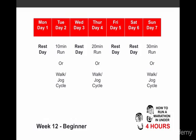We tend to have more time on a Sunday, and it can be quite easy to leave the kids with the husband or with the wife and go out for a couple of hours run in the evening or mid-morning, as opposed to going on a 2 hour run during the week. I mean, it's just not realistic. So this is what you want to be using for your first week of training.